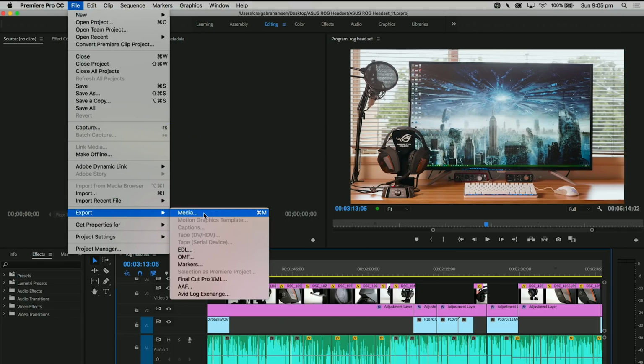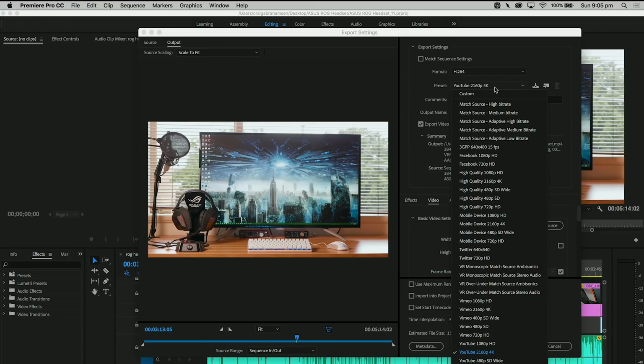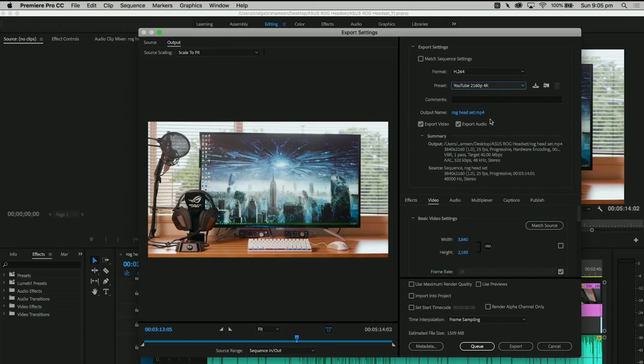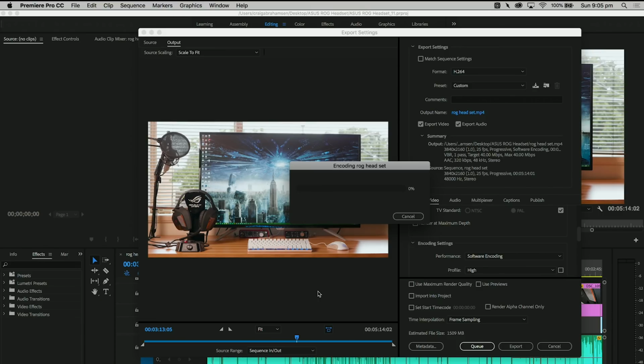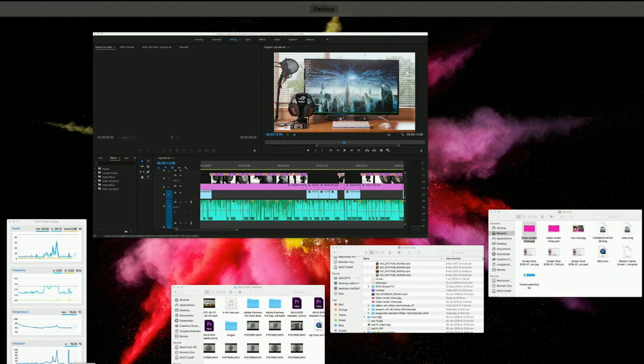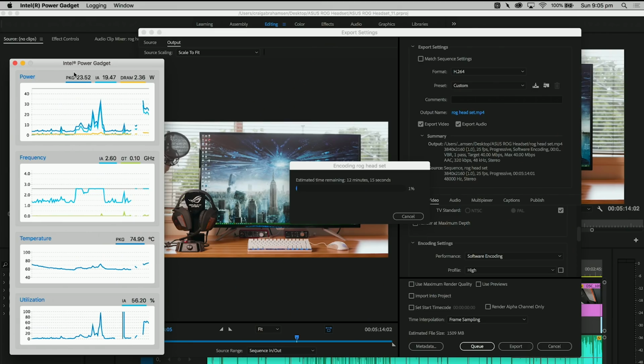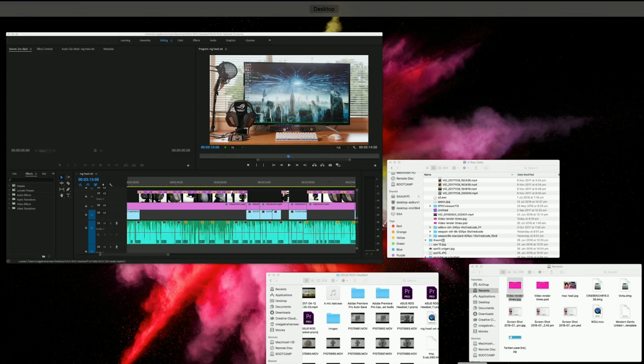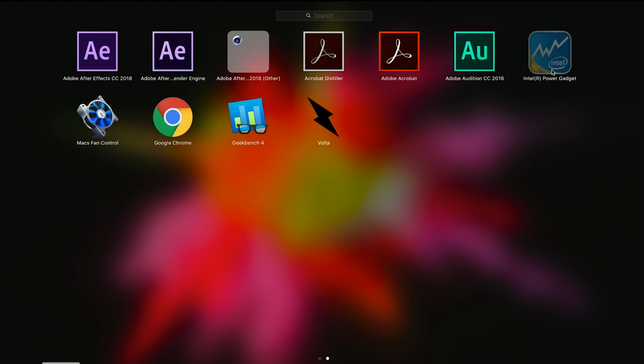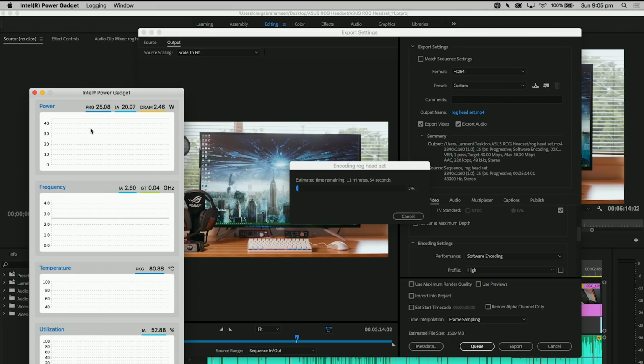So we'll export it, and we export it to the 4K preset. I'll just click that because it might be a bit. And when we turn off hardware encoding so that we are using all the CPU there, and now we'll export. And we'll just have a look at the meter here, playing up. Sometimes the power gadget plays up. Okay, we just started that again.